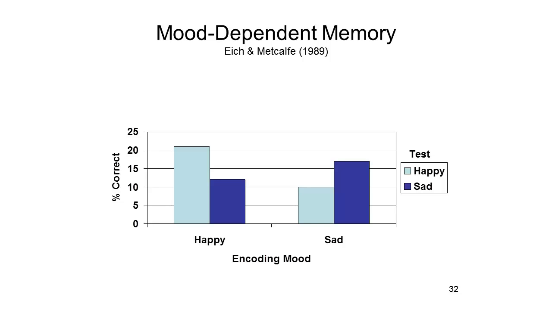Half the subjects were tested for their memory while they were happy, and the other half were tested while they were sad. The result was that memory depended on the match between the subject's mood at the time of encoding and the subject's mood at the time of the retrieval test. Subjects who were happy on both encoding and retrieval remembered more than subjects who were happy during encoding but sad during test. Subjects who were sad during encoding remembered more if they were sad during retrieval than if they were happy during test. Memory depended on the congruence between the subject's mood at the time of encoding and his or her mood at the time of test.